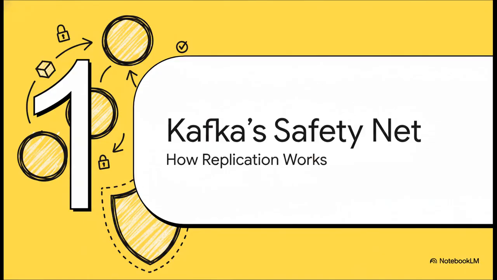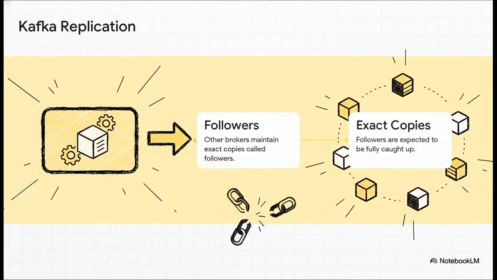Okay, so to really get why this is such a big deal, we've got to back up for a second and talk about how Kafka protects your data in the first place. It all comes down to this really cool built-in safety net: replication. High level, it's a pretty simple but really robust model. For every chunk of your data, every partition, one broker gets to be the leader. It's the boss, it handles all the new messages, and then you've got other brokers that are followers, and their whole job is to keep perfect, exact copies of everything the leader does.